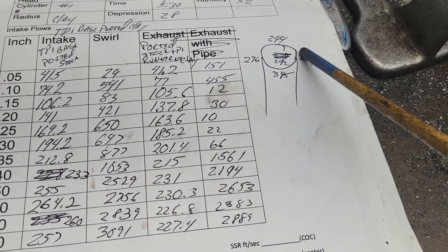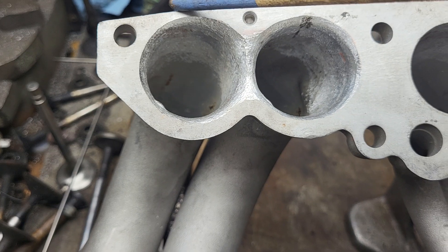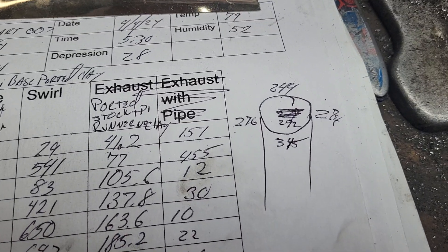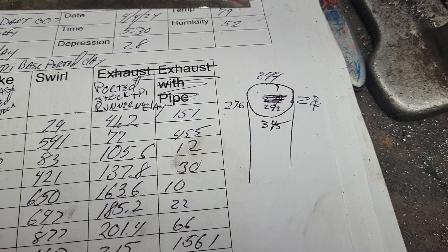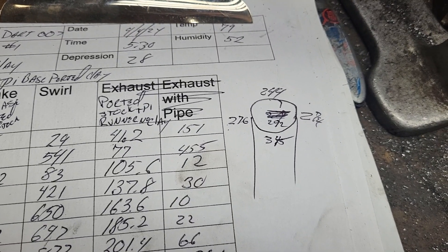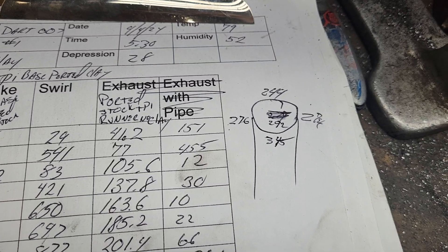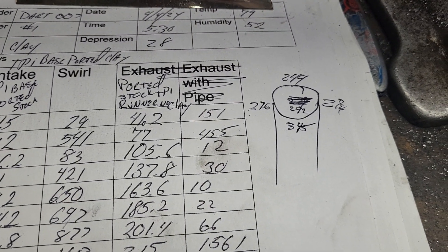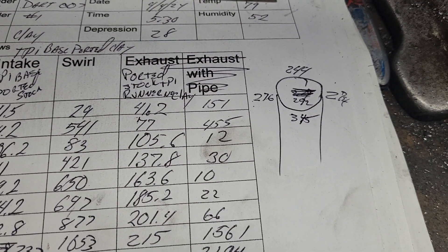Now if you see my drawing here, it's the same as this — with the tube coming down. What Rob would like to do is concentrate on the airspeeds through the entire system: throttle body, plenum, runners, base, cylinder head. That's going to make it a lot harder than just slapping an AFR 190 on it and hoping for the best like most guys do.